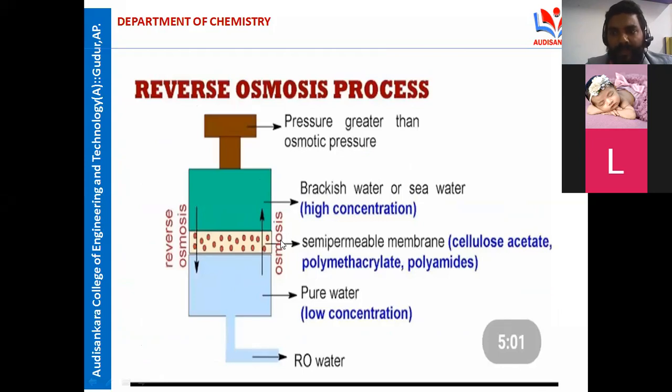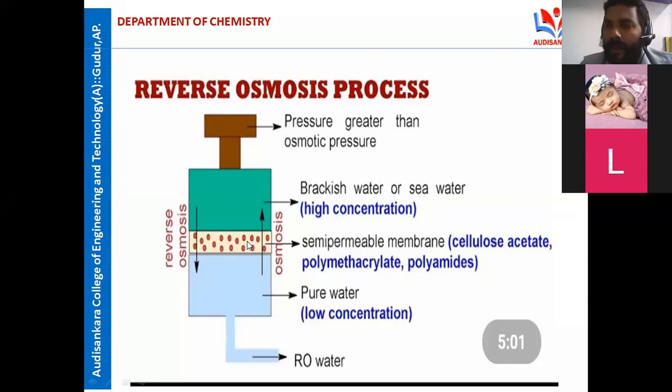Listen, all of you, very good. Please catch the point. Here, take the water. Generally, the osmosis process is movement from low concentration to high concentration, in presence of osmotic pressure and a semi-permeable membrane. Keep a membrane there. This low to high concentration movement is known as the osmosis process.